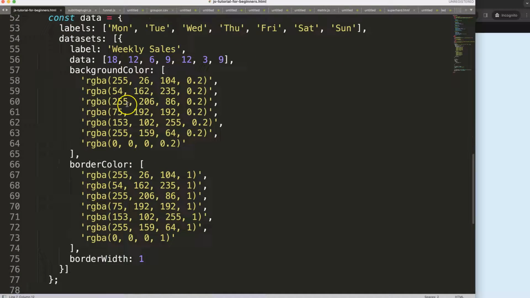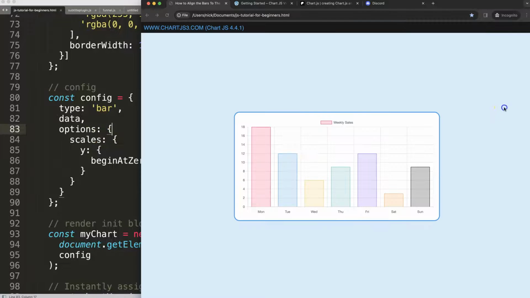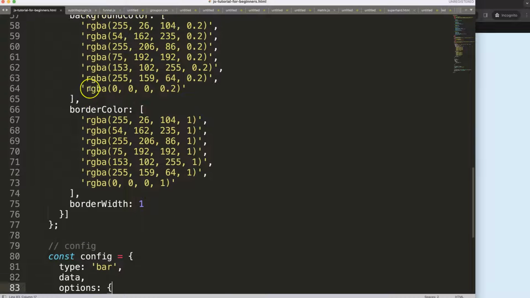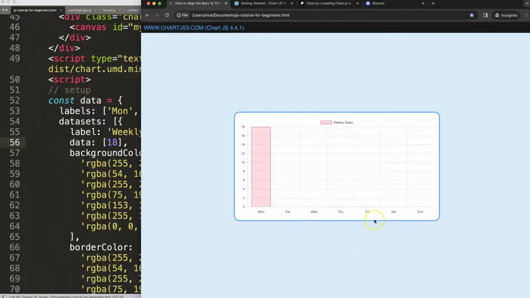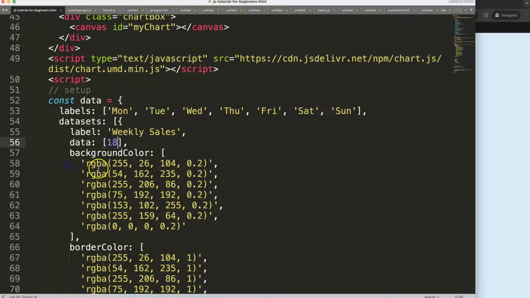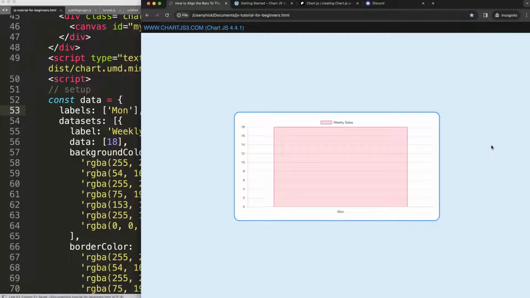So what I'm going to do here is work on creating labels. We will have to make a few things. First, because we have this bar here, I want to make sure we push the bar to the left. So first, we're going to only select a single item here. Save that, refresh. Right now this works, but if you're not in favor of this, although it's not bad, honestly, this is a very simple way to do it, we can do it another way. We're just going to do it like this, save that, there we are. Now we only have one bar. How do we push this more to the left?